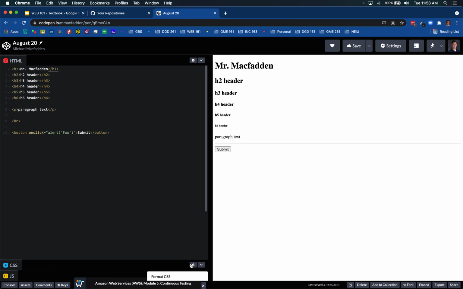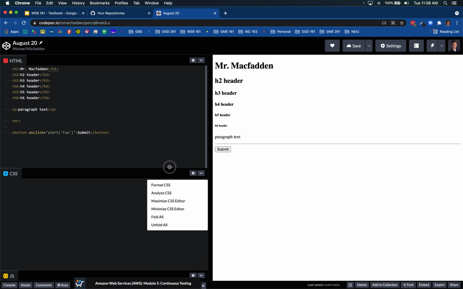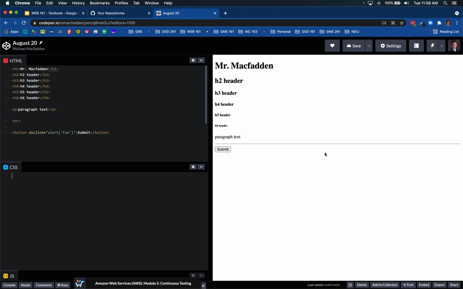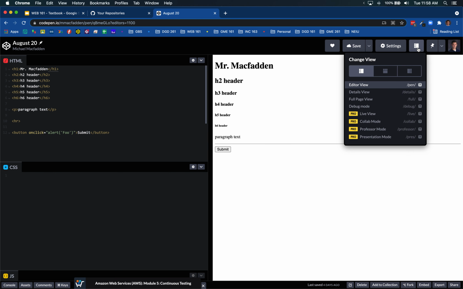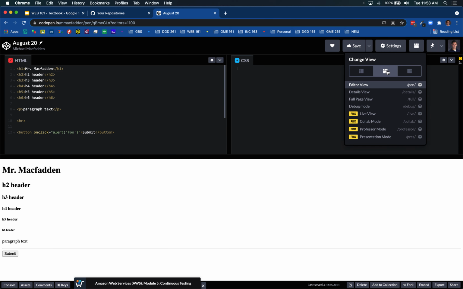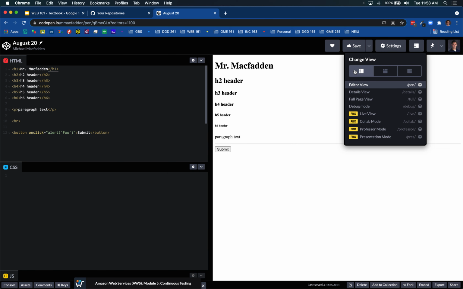Today we're not using CSS, we're not using JavaScript. If we were, that's where you would write it right here and it would have its impact over here. So this is all well and good if you want to sort of test something on the fly, but this isn't going to be professional. This isn't going to be something that you give to a client, for example, or use for a personal project. You can also see in the change view area right here, by default, it's going to be up here. I prefer to go with this side-by-side display.